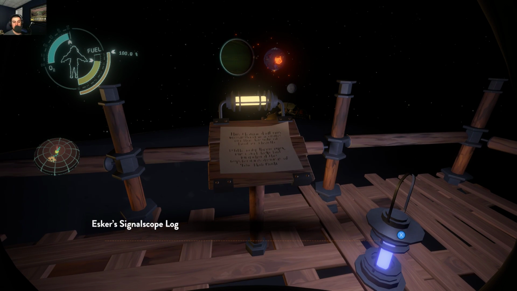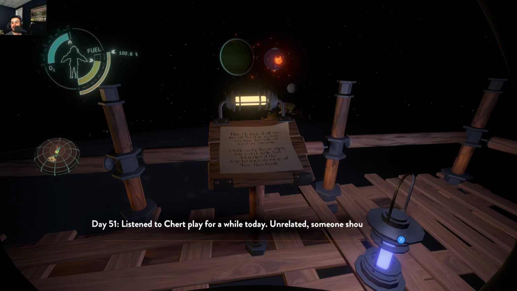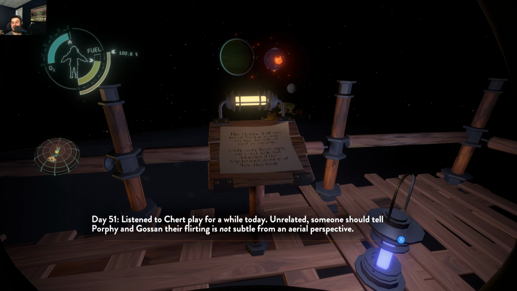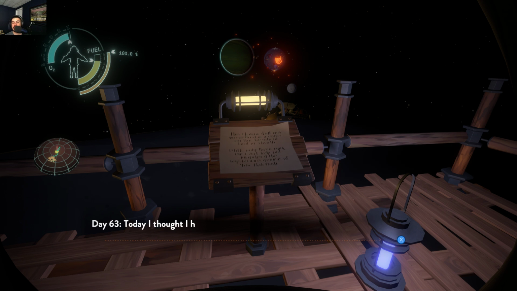Esker's signal scope log. Day 48. Still not picking up Ryback's banjo from Brittle Hollow. I'm sure they're fine, but I'd feel better once I can hear their music. Day 51. Listen to Chirp play for a while today. Unrelated, so much for Tuo, Porphy, and Gossan, their flirting is not subtle from an aerial perspective. Day 55. Banjo music coming in loud and clear today. Sounds like Ryback's doing okay. That oaf, I was worried.